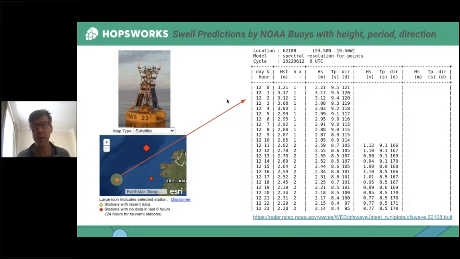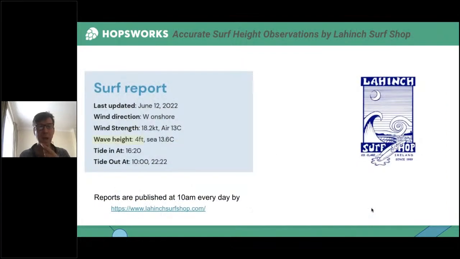We have a feature pipeline that's reading from this particular website, scraping out these swells. This is swell number 1, and we have swell number 2 here. And then we have these observations coming at the beach, and you can see it says the wave height was 4 feet. Sometimes it says a max and a min height, and sometimes it's just the average height. And these come out at the same time every day.